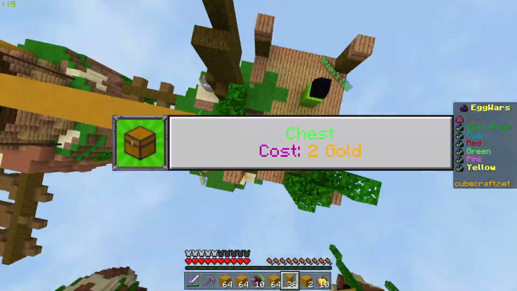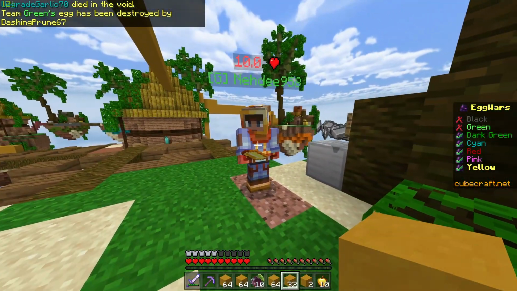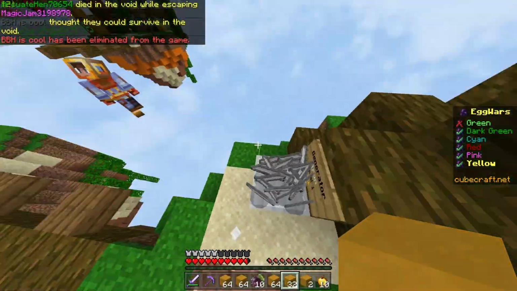Chests. Chests are mostly used in long games, but you could just use them if you want to save your extra resources before you leave your base. There really isn't much to be said about chests, as they're pretty self-explanatory. I'll give chests a C because you could just use them to play safe.